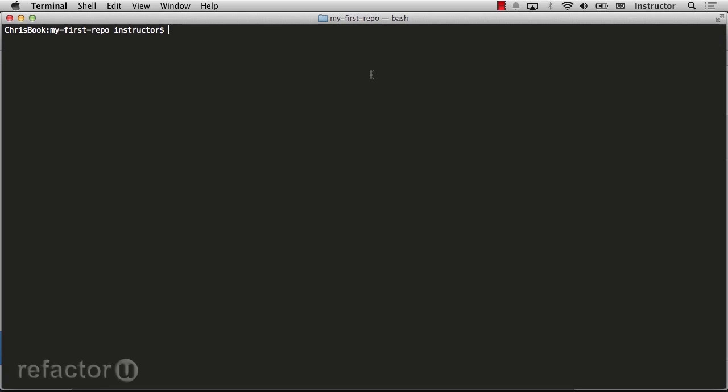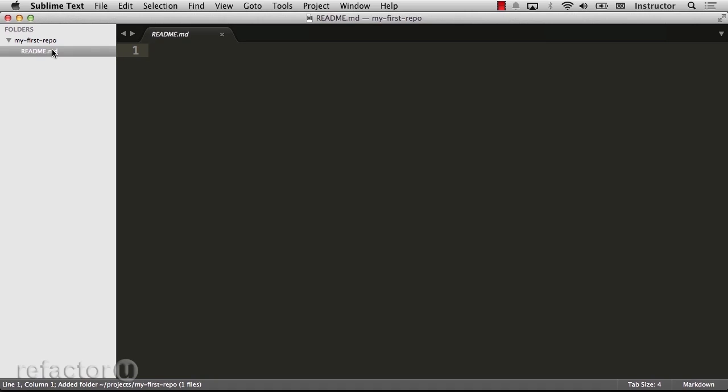Let's look at updating some changes to our repository now that it's been created. So regardless of whether this repository was set up using clone or using initialize, I'll be able to make changes to the files and post my changes to GitHub using command line. So the first thing I want to do is edit my README file. I'll use my subl command, and I'll just open the whole folder to make it easier.